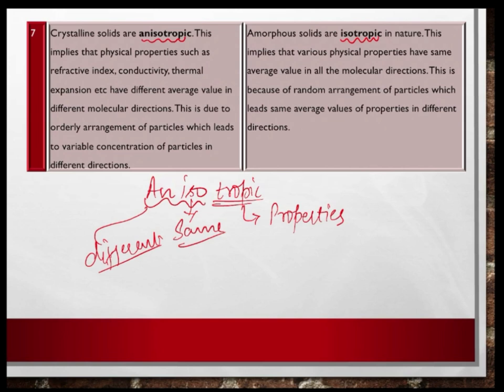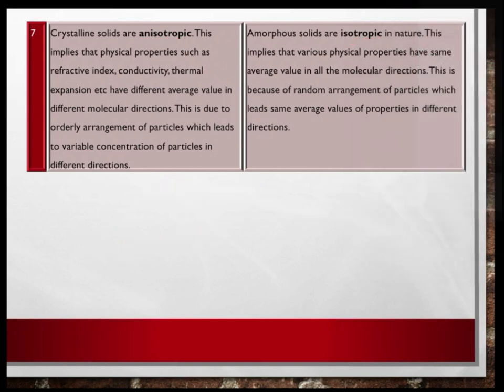तो देखो, आपके दिमाग में ये चीज चल रही होगी कि सर, क्रिस्टलाइन सॉलिड्स के अंदर तो हमारे पास डेफिनेट अरेंजमेंट होता है, तो हाउ कम दे आर एनाइसोट्रोपिक इन नेचर? That's the point where the examiner will take the advantage. He knows you are confused between this point and he will ask you, explain the anisotropic nature of crystalline solids. So what are you going to do over here? You're going to do very simple thing.